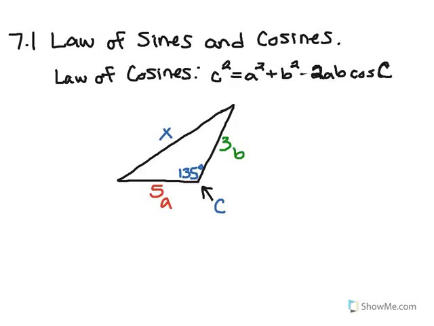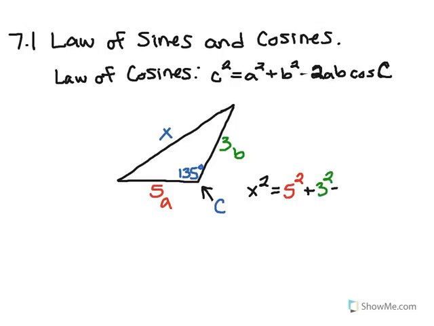Okay. Now, in order to find the missing side, I have to use my law of cosines, because it helps me determine a missing side or a missing angle even, as long as I have these three pieces of information. So I'm going to set it up like such. So c squared, that's the part that I don't know, and that has an x in it right now. So I'm going to write x squared equals, and actually I'm going to write this out to the side because I'm going to run out of room. So x squared equals, now we come to a squared, and a squared is 5, so 5 squared plus b squared, and b in this case is 3.